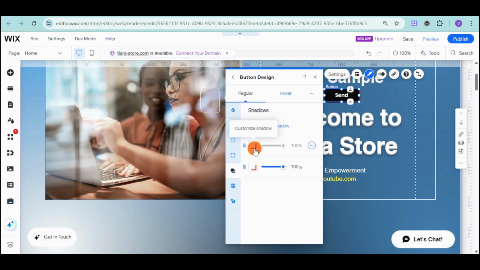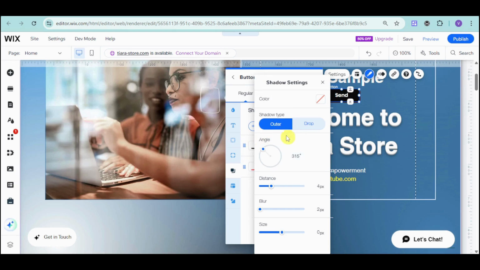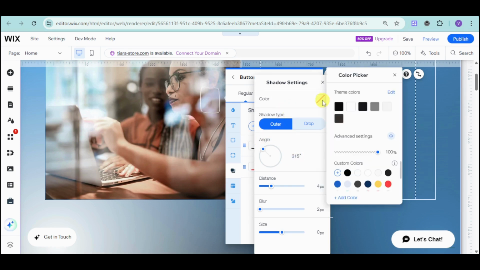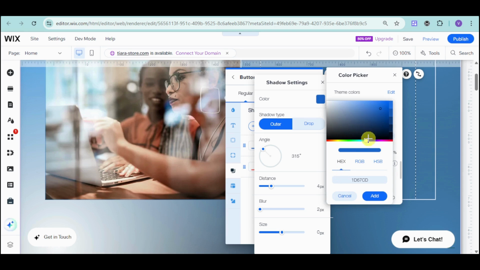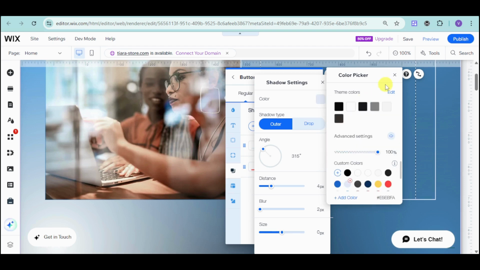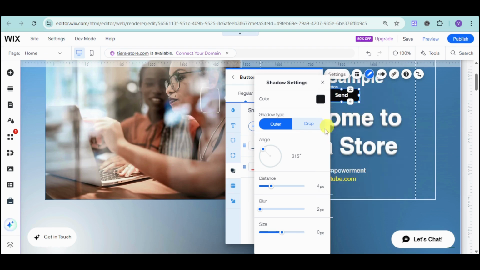And then for this one, click onto this customization option. And then let's choose in here a color of cyan. If you can see some cyans right here, just choose a random one and then click onto this plus icon. And then let's actually move it in order to make it cyan. After that, click on add and you should be able to see it reflected right here.